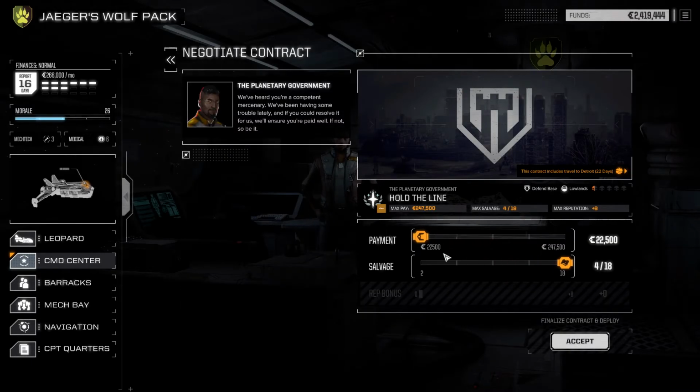So we'll go full salvage. Yeah, okay. Full salvage. Less money. We've heard you're a competent mercenary. Okay, let's go. 22 days. That's kind of ridiculous for all of it. But at least my finances are in a good state. Unfortunately, the cost of this would almost help me recoup.